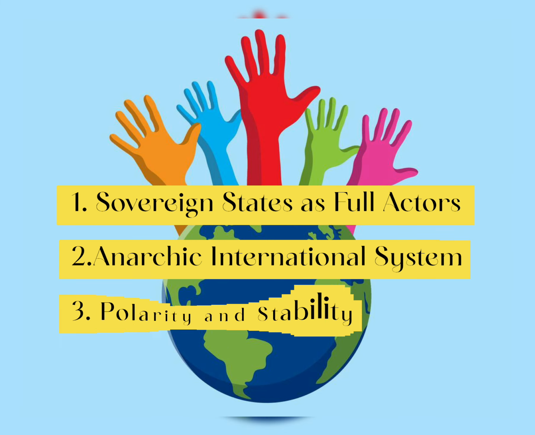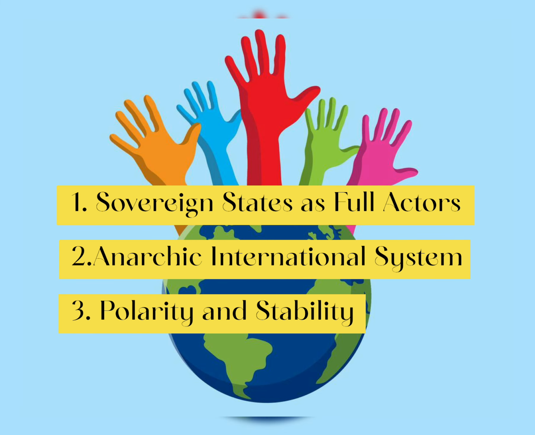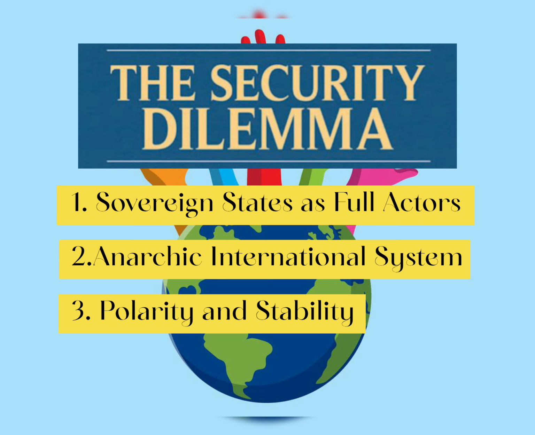Realism's core assumptions have significant implications. Sovereign states as full actors. States are seen as inherently distrustful and power-seeking, much like Hobbes' view of individuals in a state of nature. Anarchic international system. Without a global government, states pursue power to ensure their survival, leading to an ongoing security dilemma.